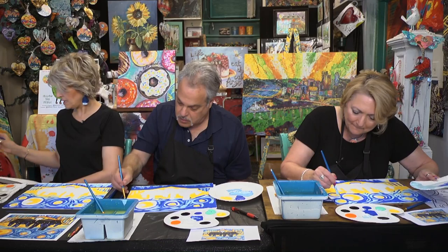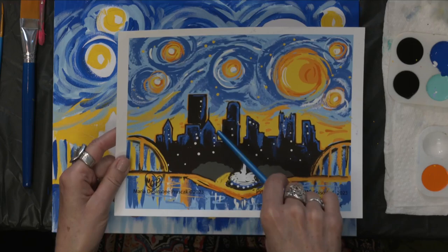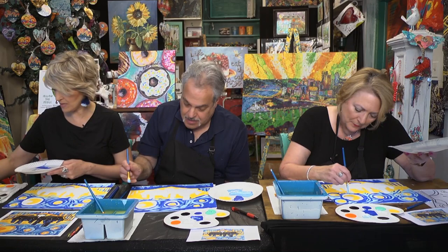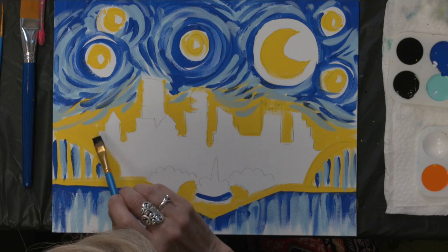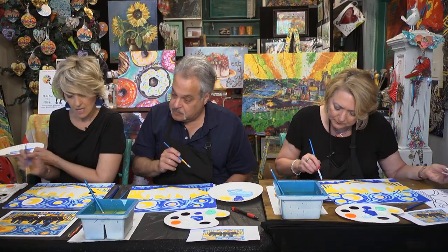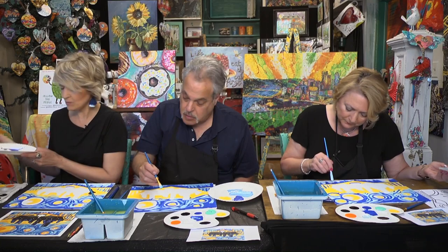Now I'm coming in with the black on the buildings. We're going to paint the buildings solid black and then add highlights. The reason we did the sky first is so the buildings will have that nice crisp edge — we'll clean up the edges as we paint the buildings instead of trying to go around them in the sky color. I always put my paint on my palette and load my brush to keep the bristles nice and flat.